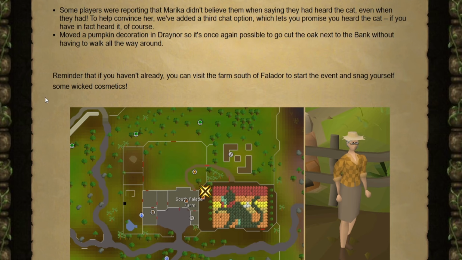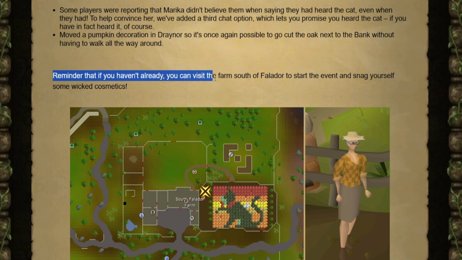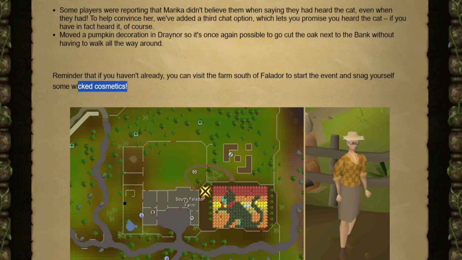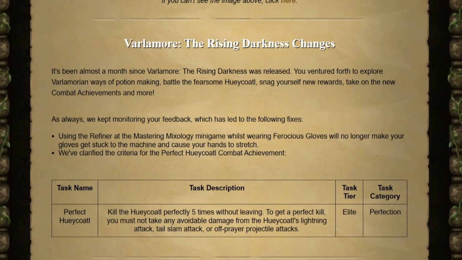They've moved a pumpkin decoration in Draynor, so it's once again possible to go cut the oak next to the bank without having to walk all the way around. That's really funny. I can't believe that they added something in that would kind of make it more annoying for skilling, but it is what it is, right? They're just trying to have fun and do a holiday event. And then it's also a reminder, if you haven't, go visit the farm south of Falador and snag yourself some wicked cosmetics. And then Varlamore, the Rising Darkness changes.